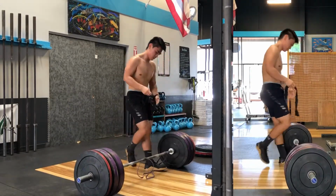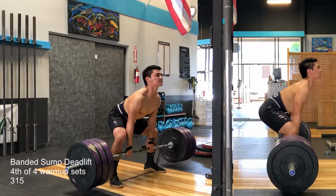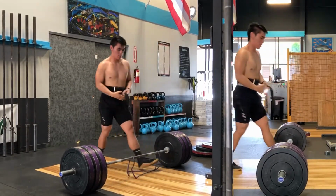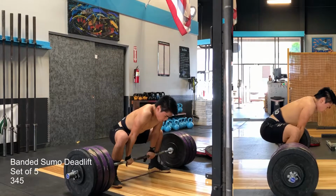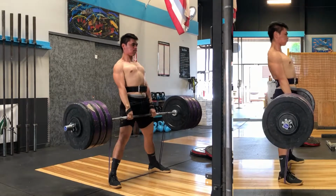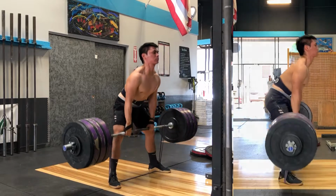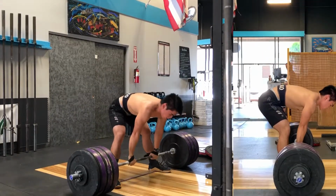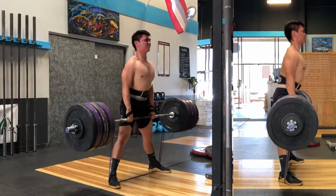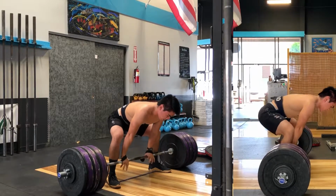And then I take one more warm-up set before I hit 345, which again was the heaviest I've done in this cycle. That wasn't as good as the 275 as far as starting position and using my quads. So here's my top set of 5. These don't look as good as I wanted them to, but they do look much better than last week at 335. So being 10 pounds heavier and looking positionally a little bit better, that's a win for me.